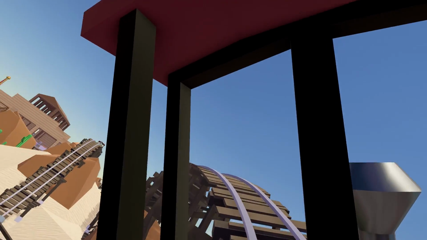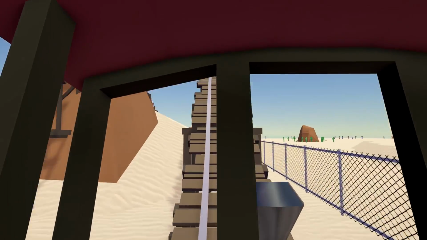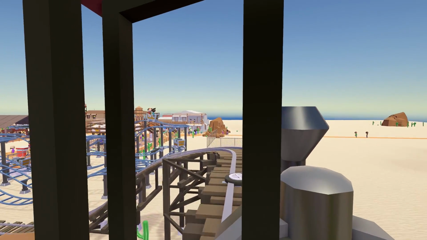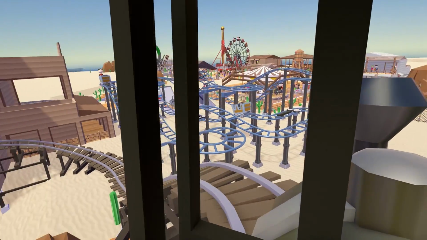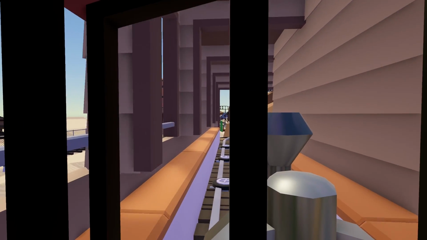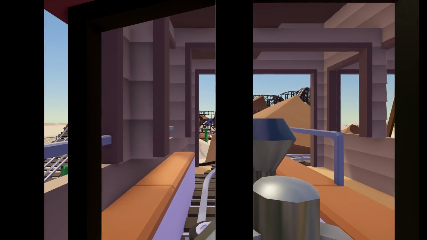Oh god, here we go. Oh yeah. And then this is basically the end of the ride. You get a few ups and downs, and we're coming back into the station now. You know what? That's pretty good. I'm quite happy with that. Come down a little last drop, coming up, and then that'll let the people off.